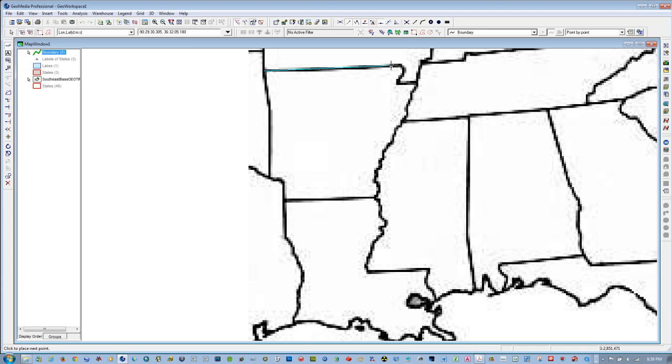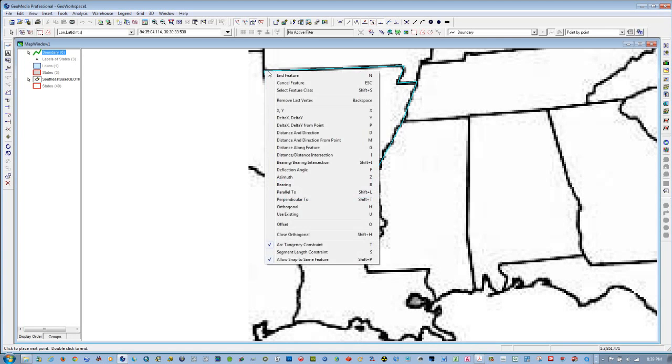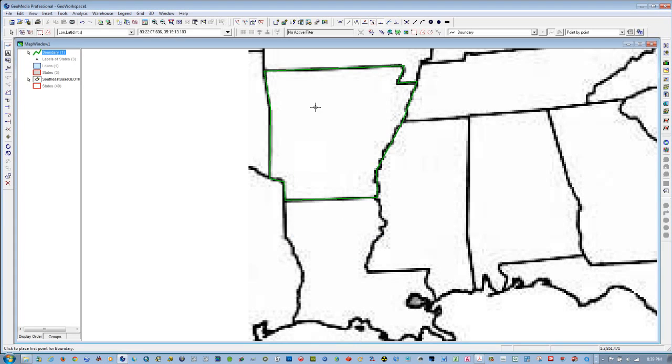Left click. This is just a little bit different. Left click, left click. You have to make sure you get any intersection. You have to put a node. Left click, left click, and so on. And now you'll notice when I get up here to this corner where it's going to share a node, instead of having that mountain with the little point on top, now we have just a stick with a point on top. So left click once, right click, end feature. And you're not naming this because it's just a boundary.